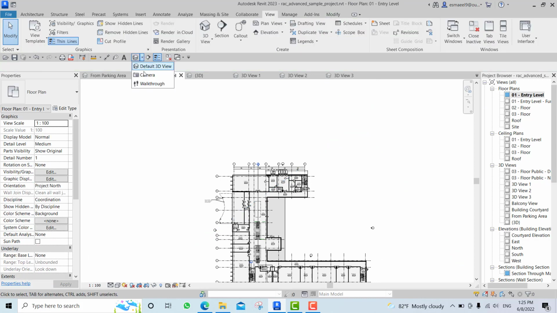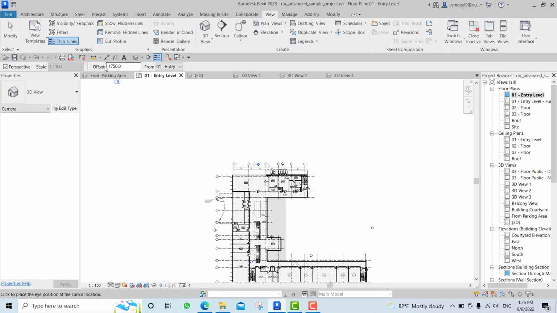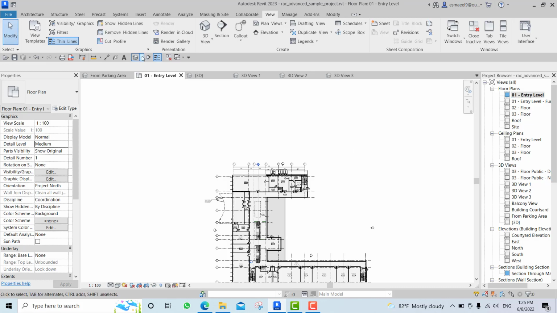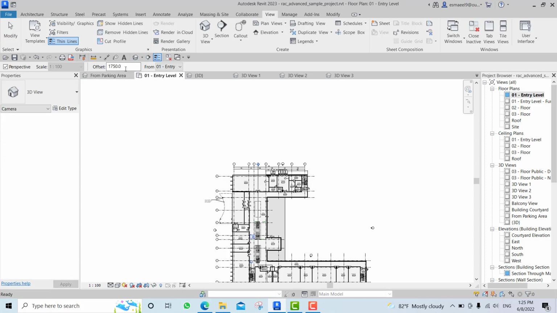Something else about the camera is this height. These two are related to each other in some way. This is the offset, so you will be standing in this camera view at a height of 1750 millimeters, which is in some way the height of a human, and this height is measured from this level.